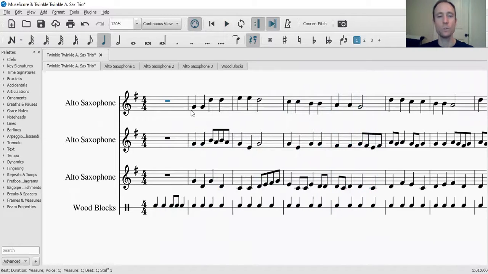I didn't do an original song, I just did Twinkle Twinkle Little Star. I kept my top part higher and the middle part lower, and the low part even lower than that. I also added some rhythms to make it a little more interesting to listen to.